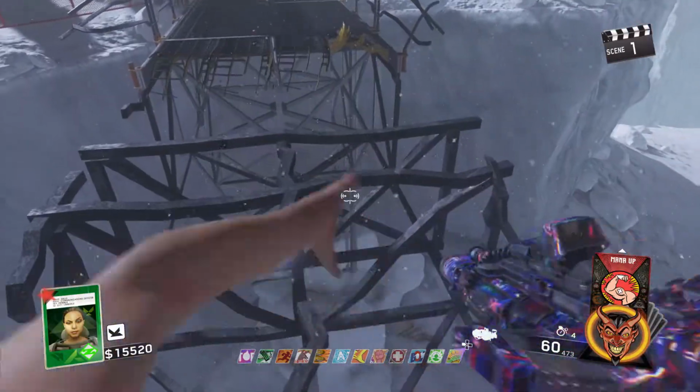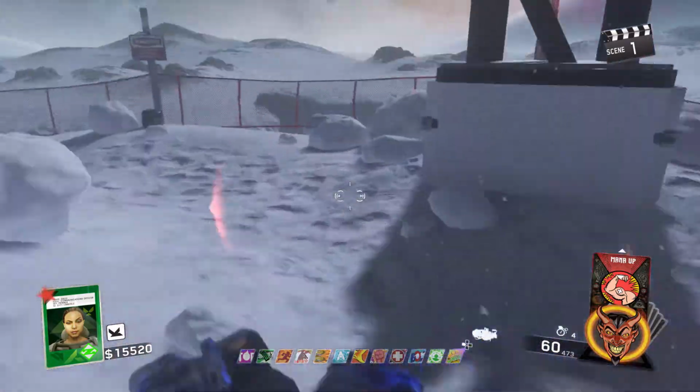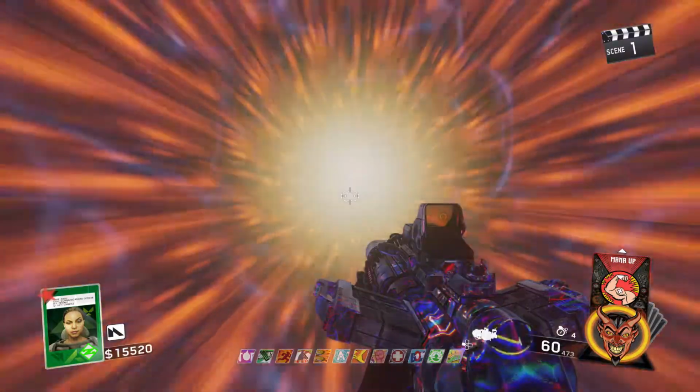Head through the portal and pass through the medbay. Run up the stairs and left out to Pack-a-Punch. Grab the drive sitting out there and make a note of the symbol. Go into the portal and give your VPR a single Pack-a-Punch.